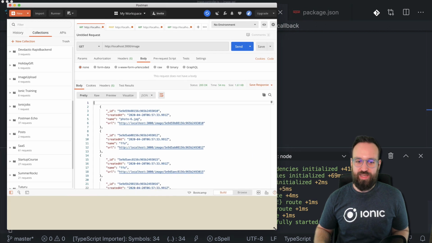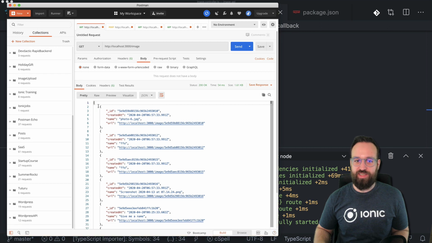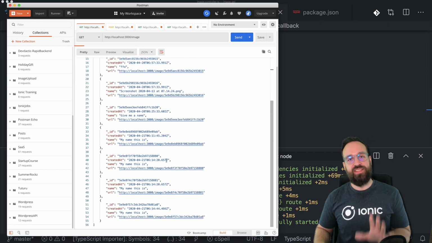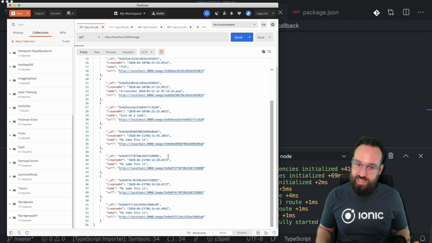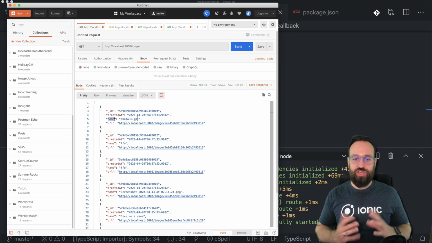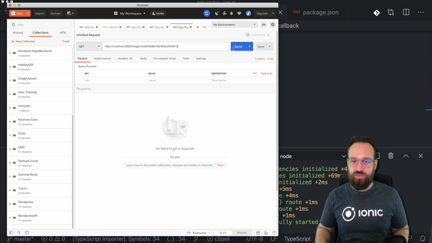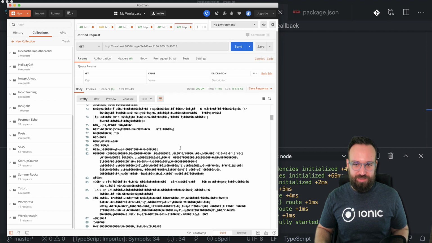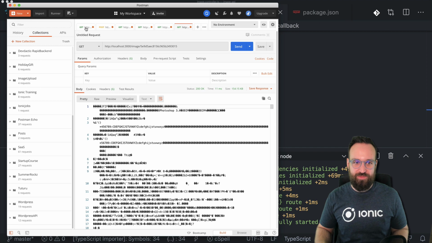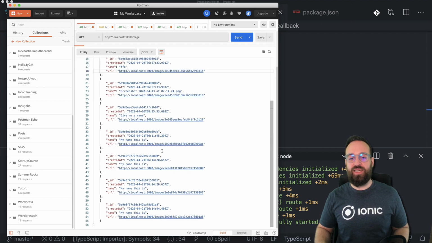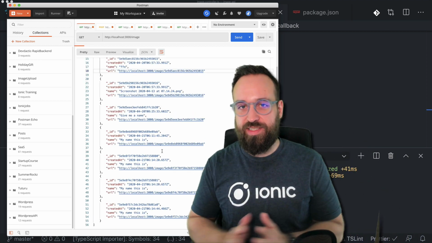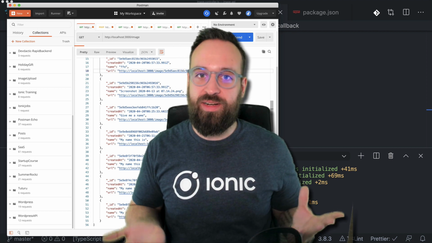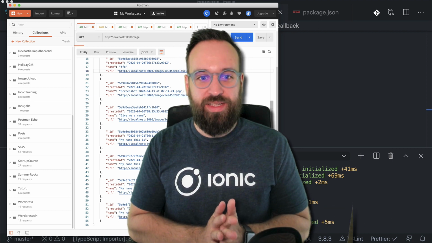And now we got a really nice list of elements with ID, created at, name, and a URL to an image. And this is now something that our front end can definitely work with. We can show this list, we can call these endpoints and get the real images. Looks like I really messed up something. Perhaps I uploaded a wrong file, I don't know, but I'm sure we can work with this in the front end. And that's already the end of our NestJS API with image upload.